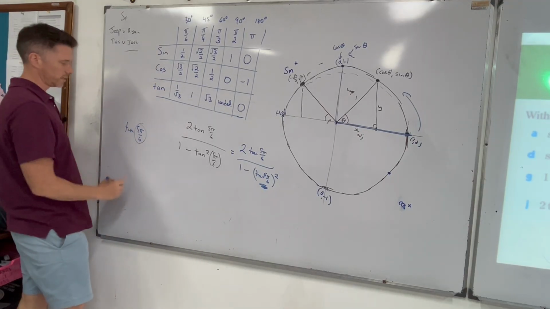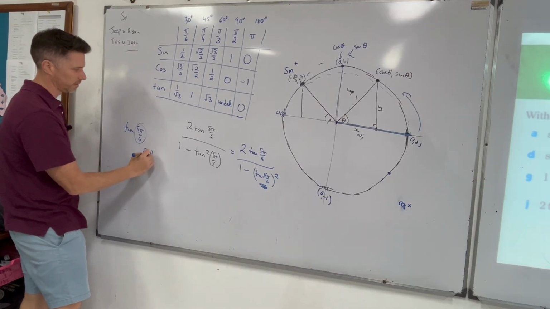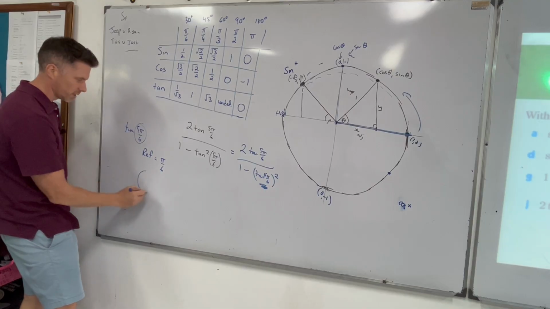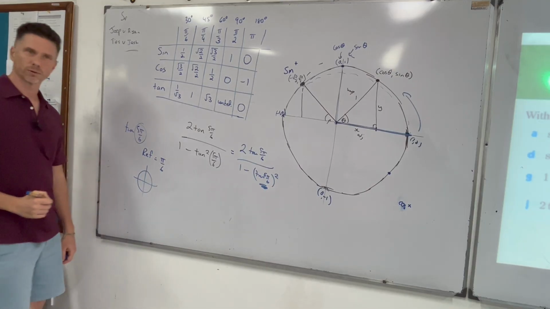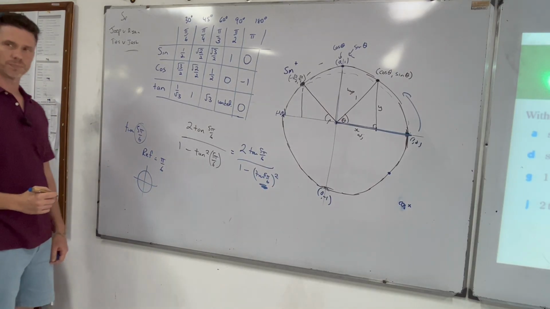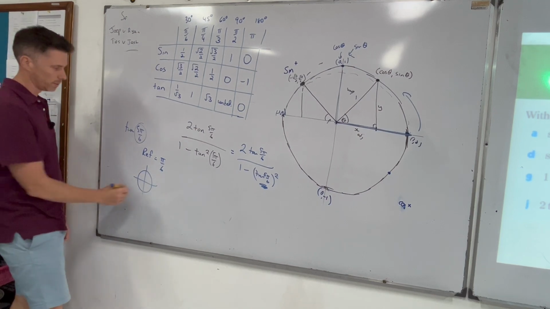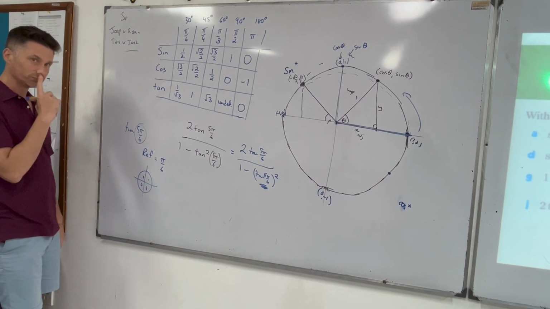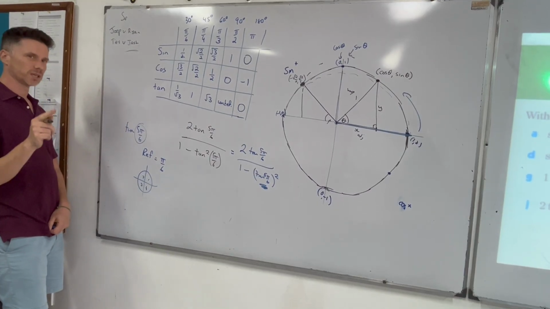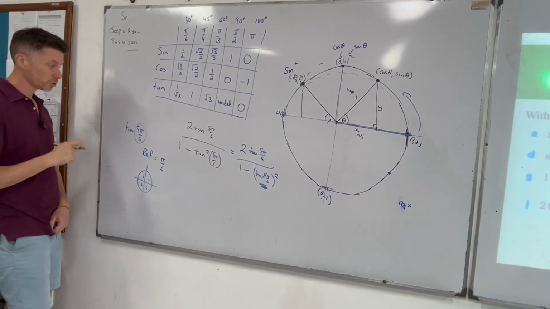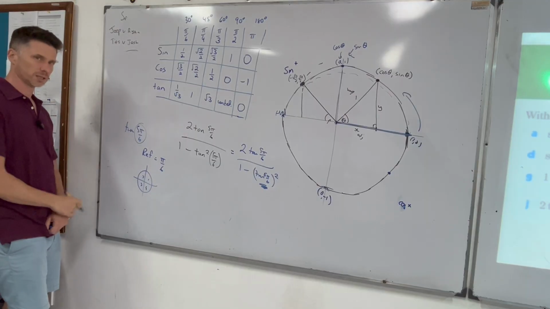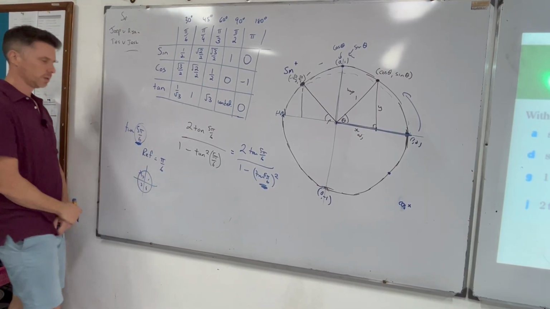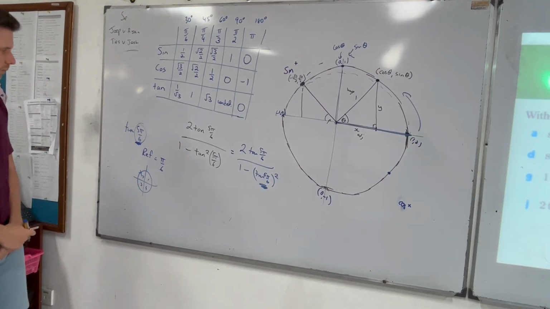So I do a couple of things. The reference angle is pi over 6. The quadrant, I always draw a little sketch just to make sure I'm in the right quadrant. Which quadrant is it in? Which one of these four? Remember, the first one, you know it's positive. The second, third, fourth. Remember, 6 pi over 6 is 180 degrees. 3 pi over 6 would be 90 degrees, that'd be pi over 2. But what are we talking about? 5 pi over 6, this one. So the second quadrant is where it lies.